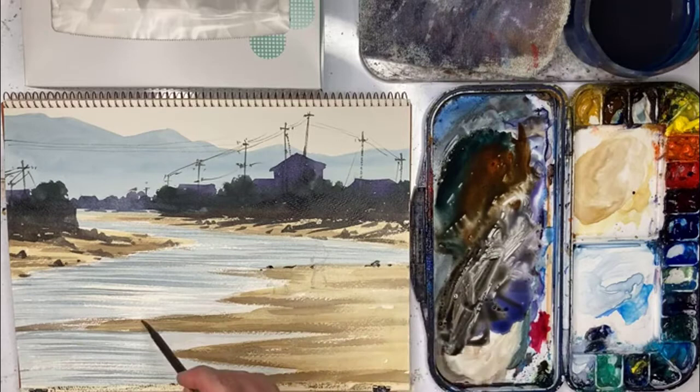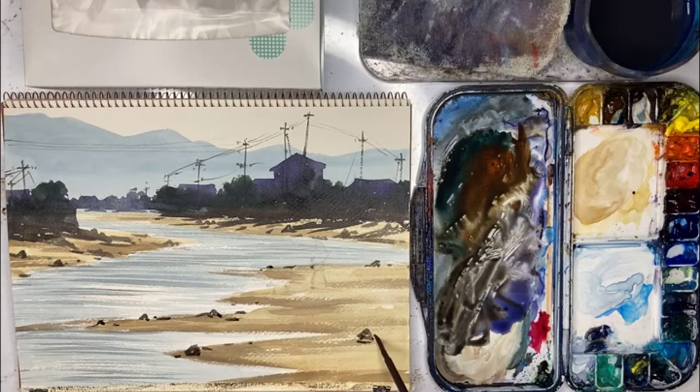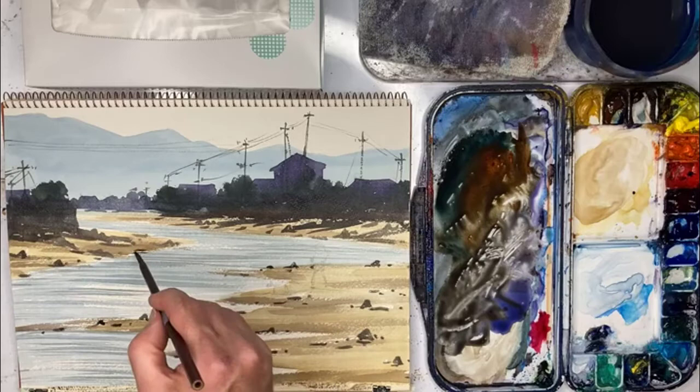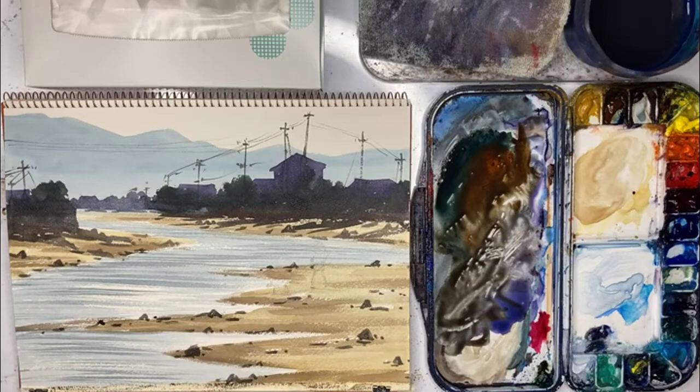And now I'm using my thin bamboo brush or small one and using the same mix, I'm doing the rocks. And the rocks are normally going to be three kinds of rocks, basically a triangular shaped rock, just a flat line, a rectangular shape, or a little dot, a little blob. And those are my three main shapes for rocks. And I tend to do them in clusters or just all on their own. And I find that tends to work well.